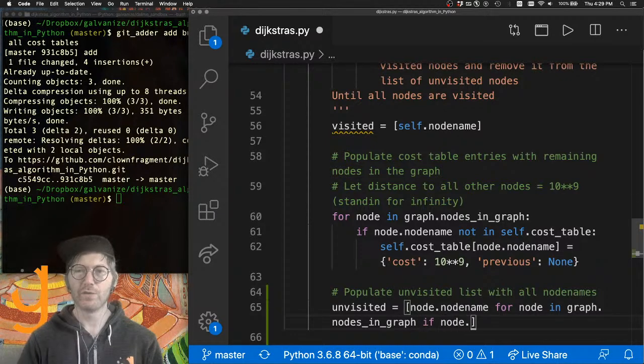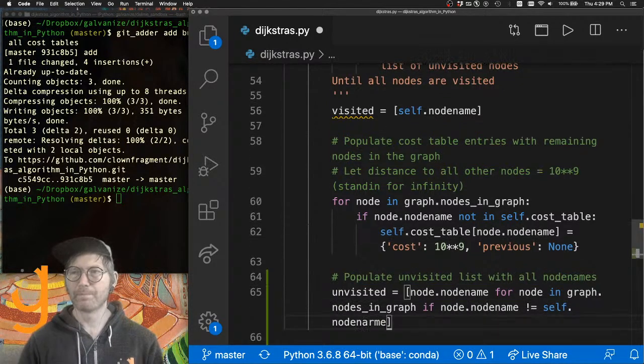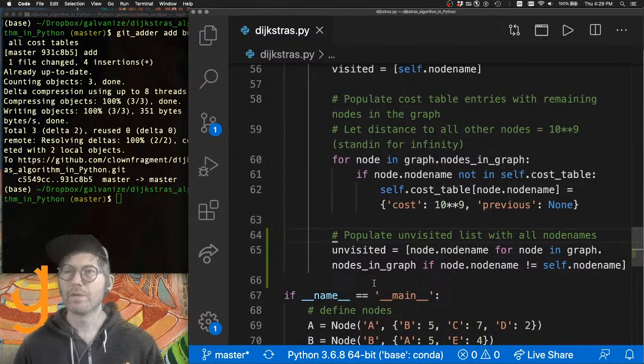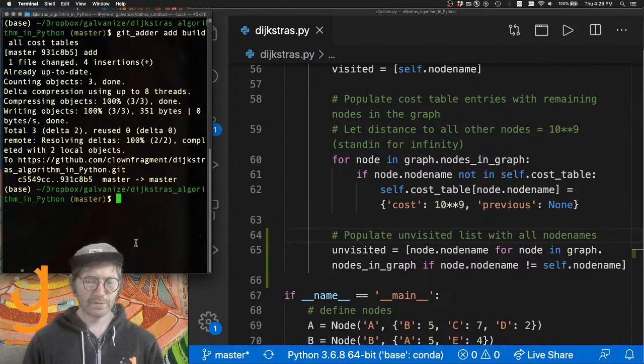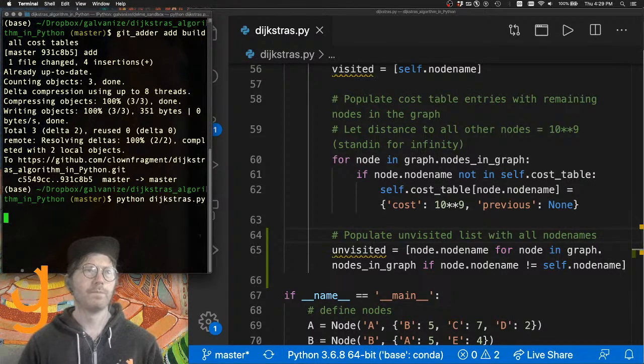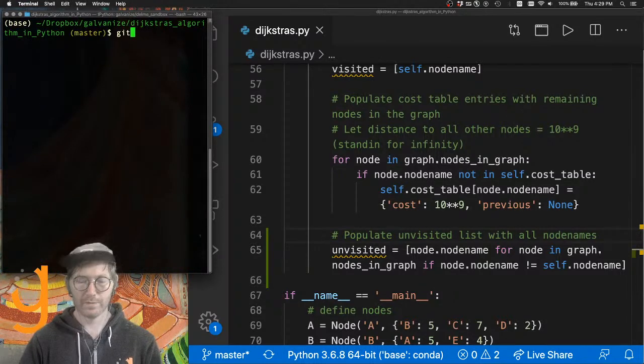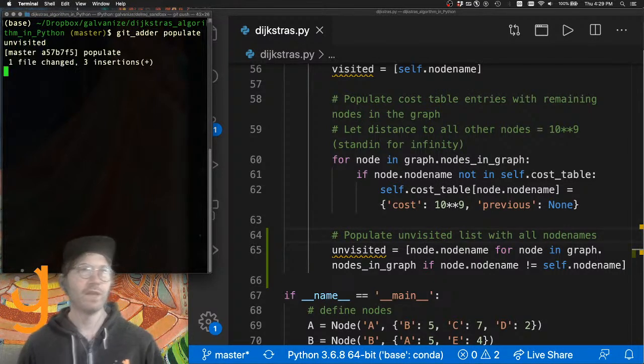And if the node.nodename does not equal this particular node's node name. Okay. So that should be pretty straightforward. I'll just go ahead and run this, make sure nothing's amiss. And I'll say populate unvisited, and we'll go from there.